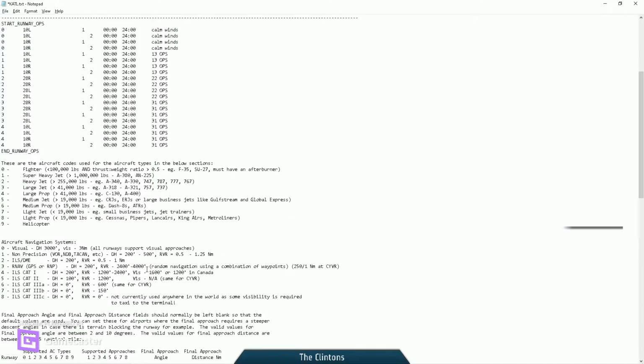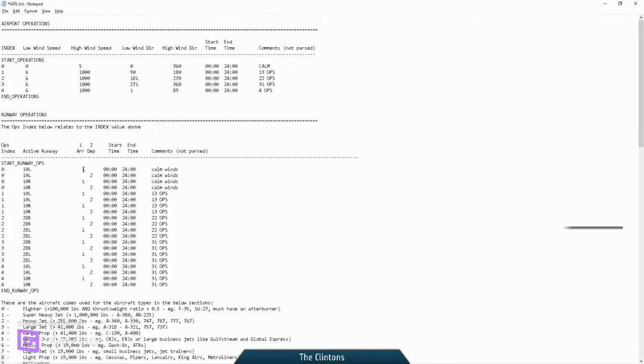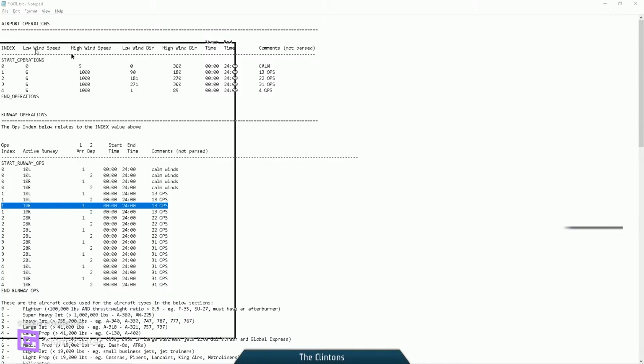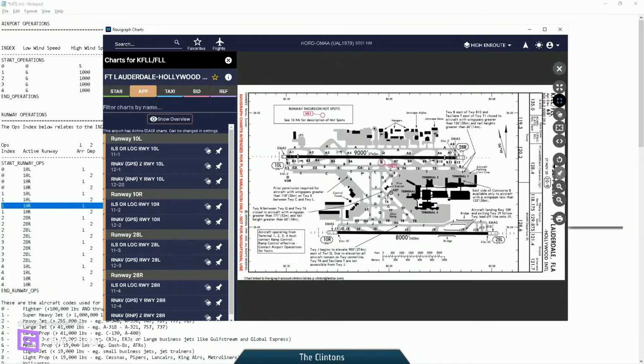So for example, if 10 right was on my map and had no approaches, why would I want an approach here for 10 right if my charts don't have any approaches, ILS, for it? There's an airport here on the map for 10 right, but there's no approach.